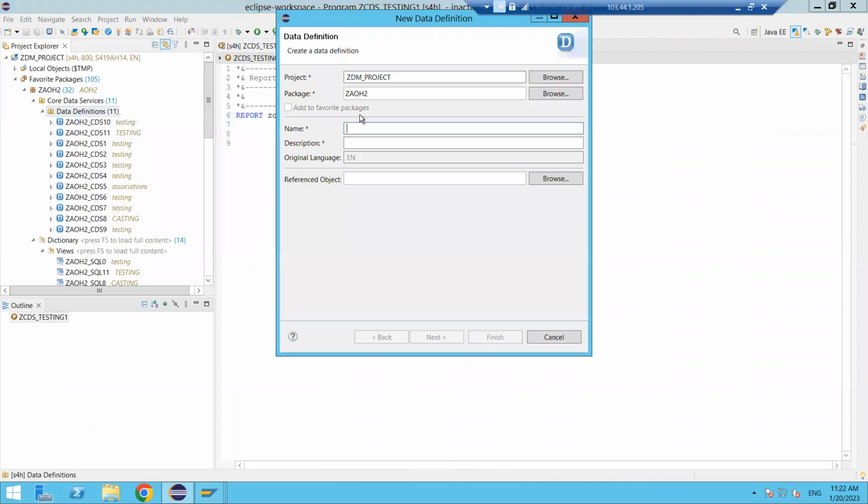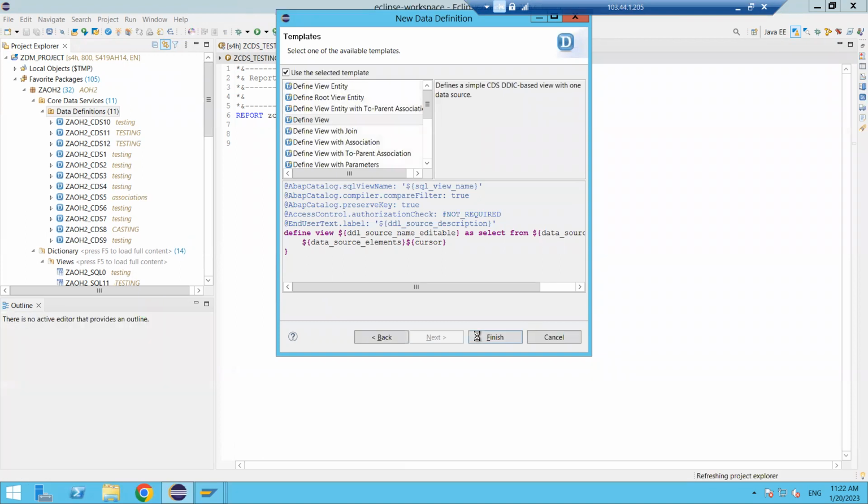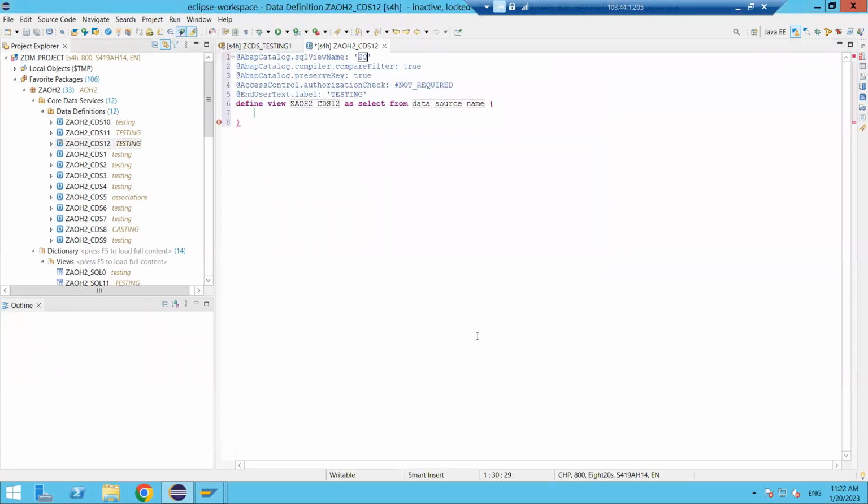So new data definition, and here the name ZAOH2 underscore CDS pulse testing, and next, finish. And ZAOH2 underscore SQL 12. Okay, and fine.